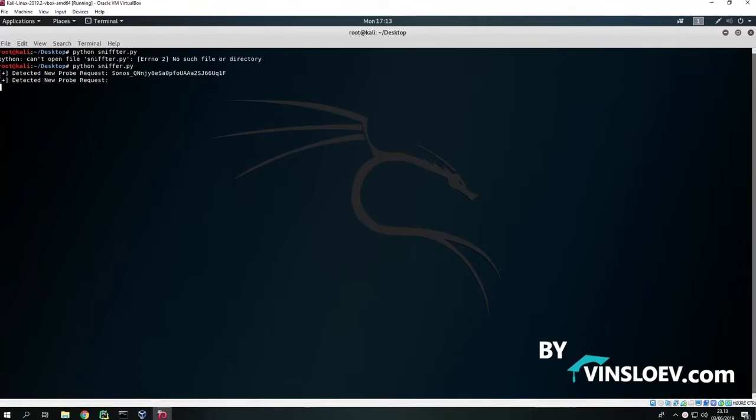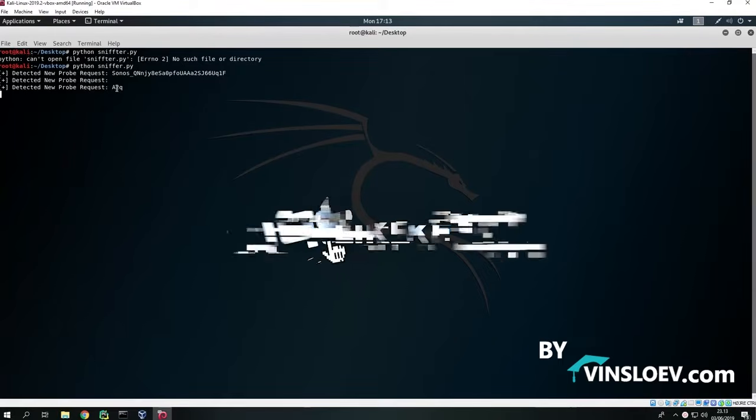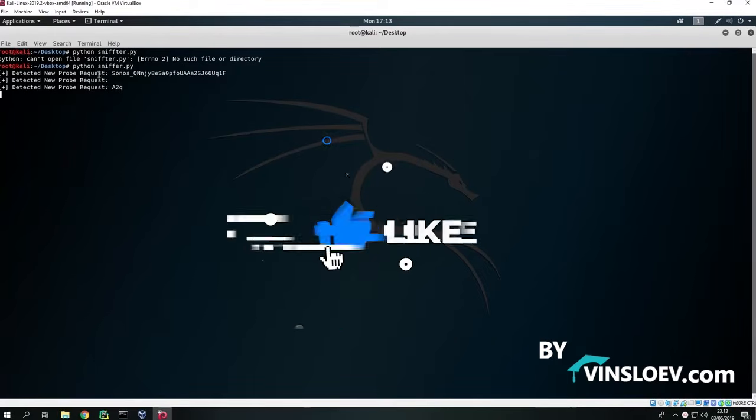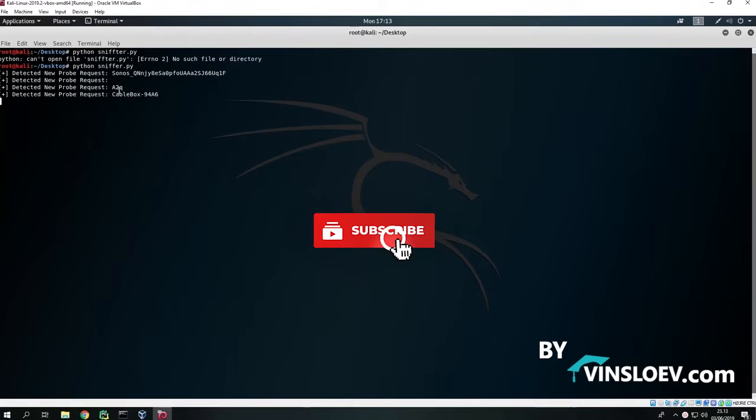In this lecture we'll be looking at how to make a network probe in Kali Linux using the Python programming language. We'll be making a little script that enables us to detect the different networks that the devices within our range are asking for. So what you're seeing here is our script currently telling me that there are some devices within the range of my wireless network card that are asking for the following networks. So if you want to build the script yourself, then please follow along.